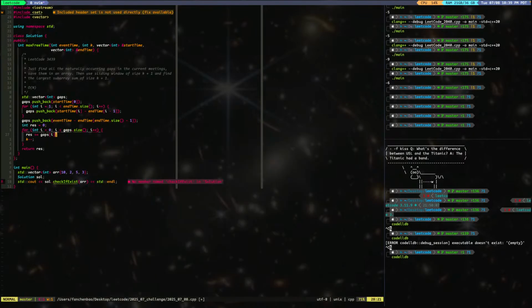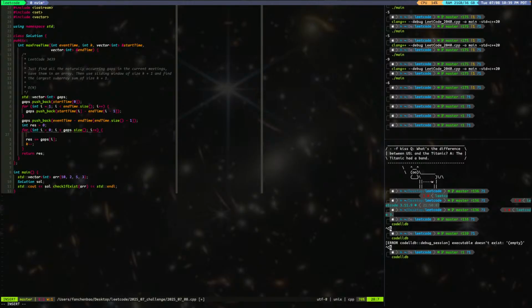Now we have a res and we have current. Right. We say current plus equal to gaps[i]. So we always add it.